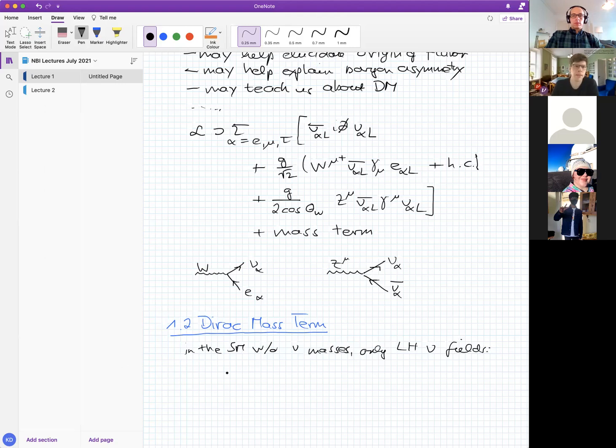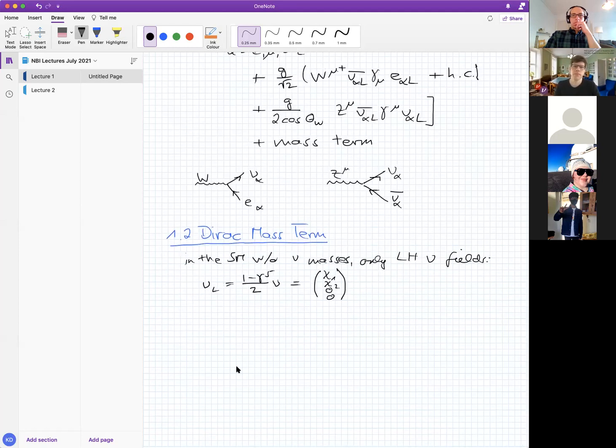So we can, for instance, write the left-handed neutrino as (1 minus gamma 5)/2, the left-handed projection operator, times a 4-component field. And whatever that 4-component field is, this left-handed projector projects out just the upper 2 components. Let's call them chi1, chi2. And the lower 2 components are just unphysical. They don't appear in the Lagrangian.